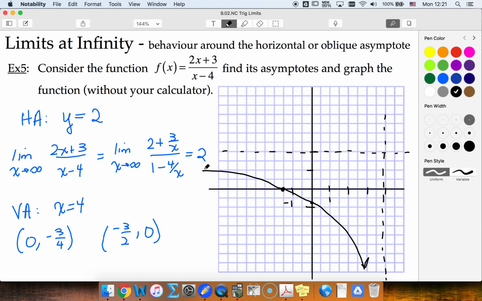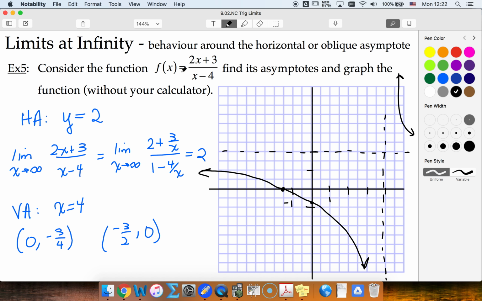This way, I could plug in other points to have it be more accurate. I can also think about my values. So this is x equals 4. At x equals 5, I'm going to have positive values. That also gives me a hint that I'm up here. When x equals 5, I have 13. So that value is going to be way up here. Again, clearly scaled terribly, but this set of arms on the graph is going to be up here.